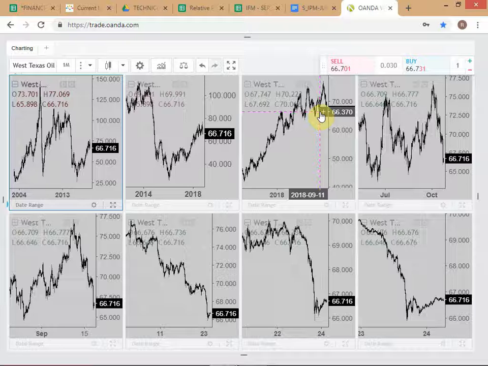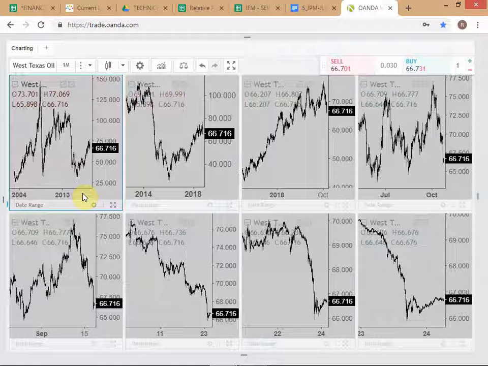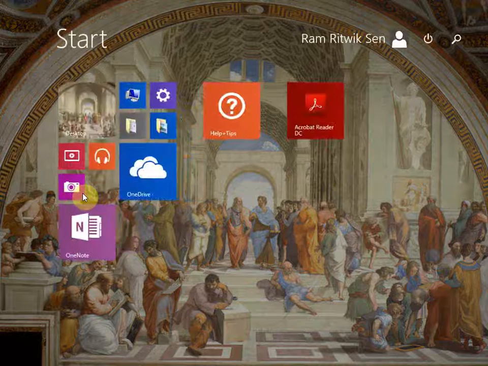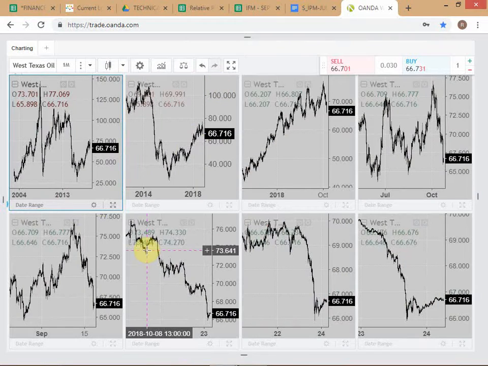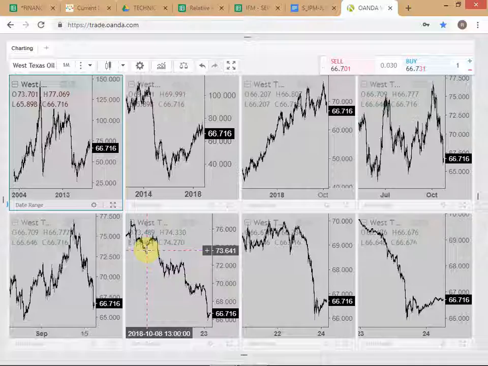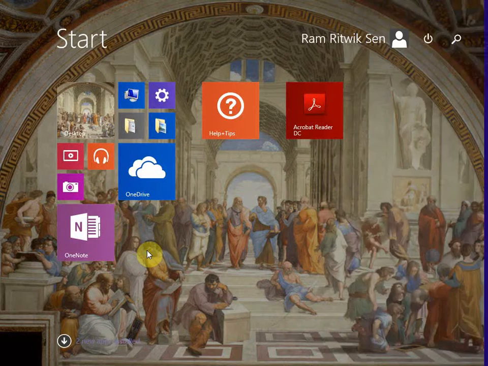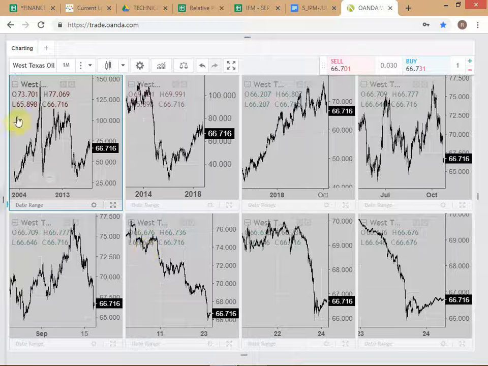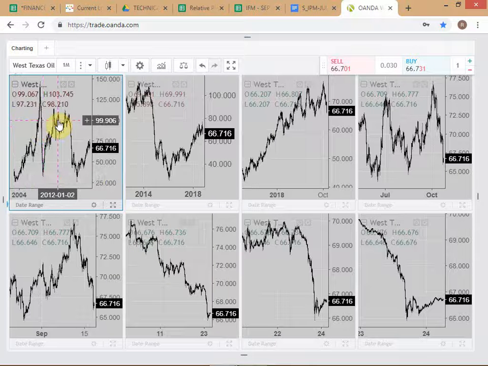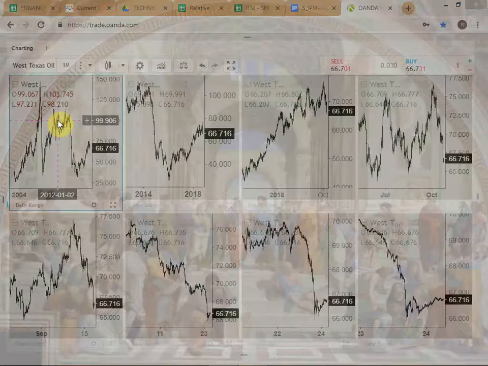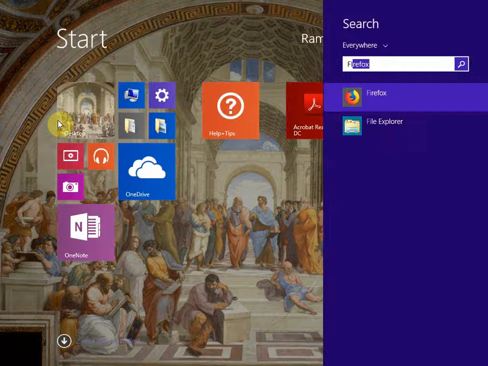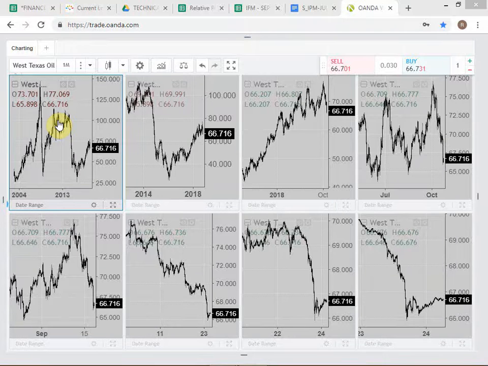Now how will you get this? What you have to do is, I'll just show you the way to get this. I need to open another browser because here I've got this login. Let this remain. So I'm going to open another browser, and on this we are just going to open web charts on Oanda. So obviously in one browser, Oanda will accept only one login. Because I want to have a different login, I'm going to open another browser, and I'll show you how you're going to do it.